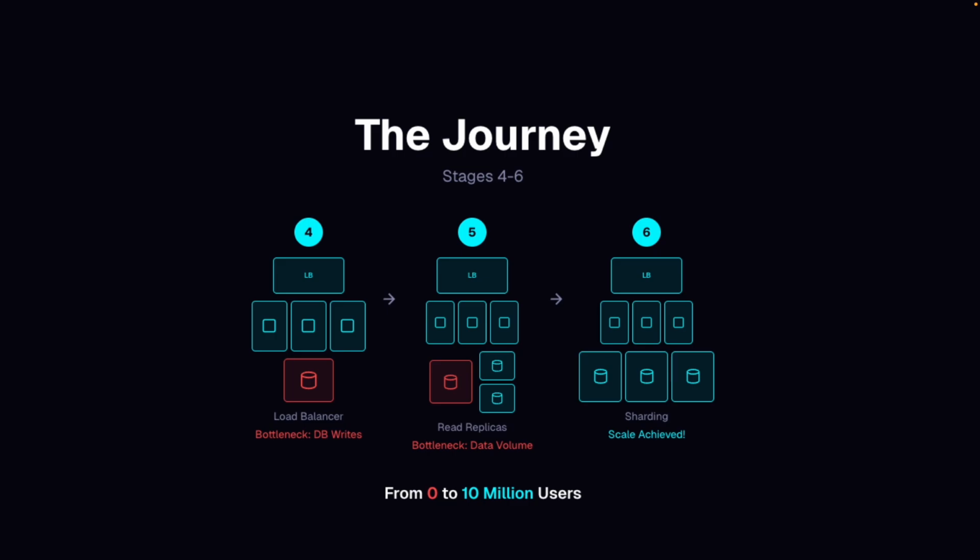Now stage 6. The users grow from 2 million users to 10 million users. Now the data itself is too big. The master database is full, 50 terabytes. It's too slow. The fix, we choose the nuclear option, which is sharding. We break the database into pieces. Users A through M go to server 1, users N through Z go to server 2. This gives us infinite storage, but it makes the system incredibly complex to manage. Do not do this unless you are of Facebook size.